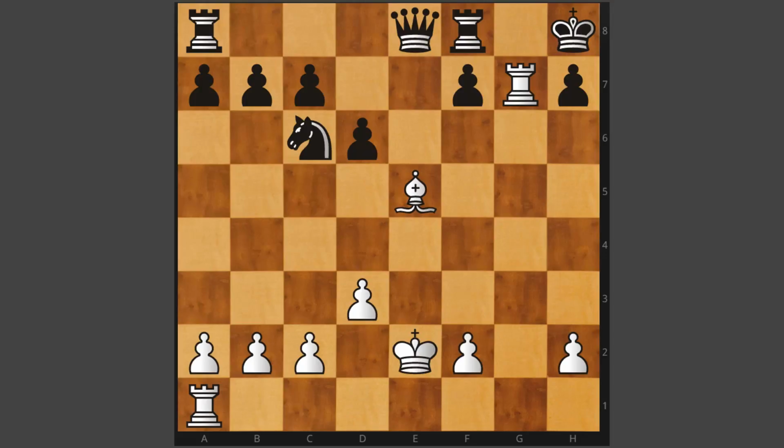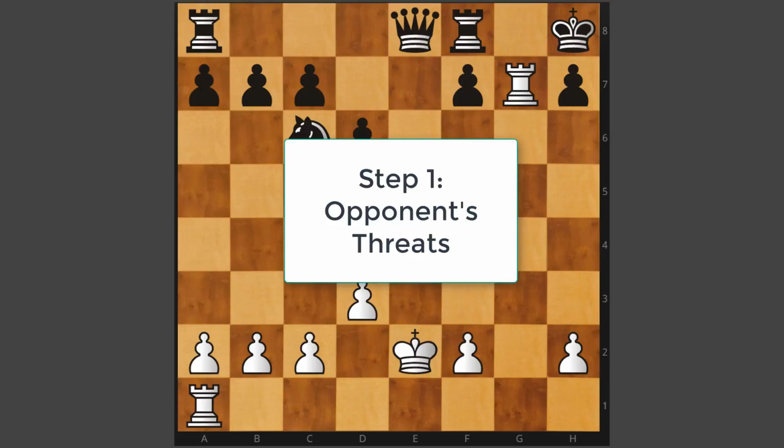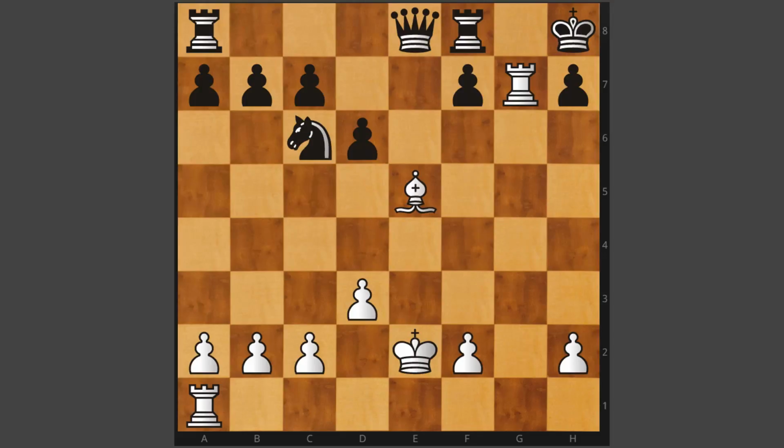Okay, so the first step in the thought process is to find all of your opponent's threats. For example, if we look at this position, step 1 would be, if it's white to move, to notice all of black's threats, which he has quite a few here. The knight is threatening the bishop, the queen is threatening the bishop, and the bishop's pinned to the king, so we can't even move the bishop. We see that we have this discovery here, so we'll definitely need to investigate that, but that's step 2.